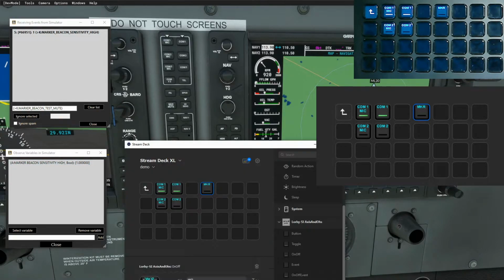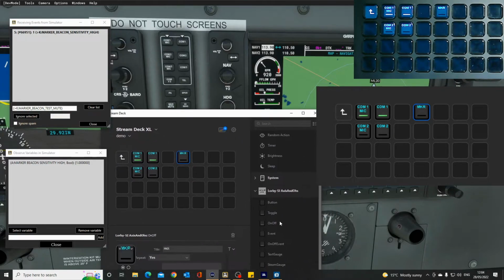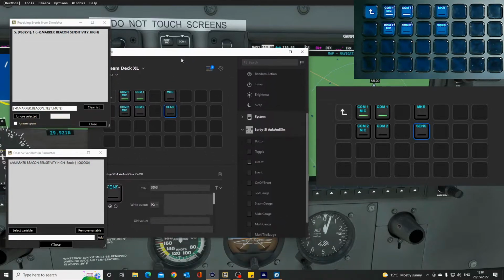So stream text back, an on off switch, sensitivity, and we could put the variable in. That's looking for the 1, and we want to get hold of this event here, and it's this one here.